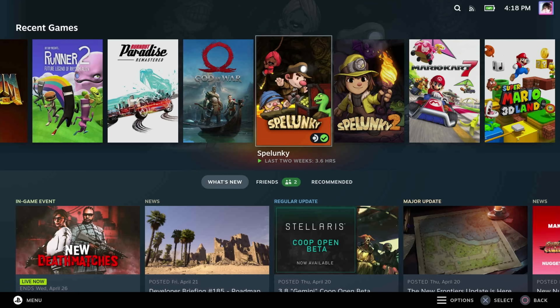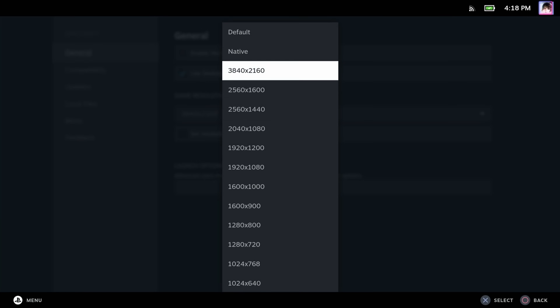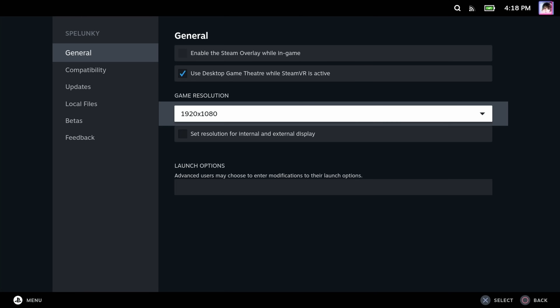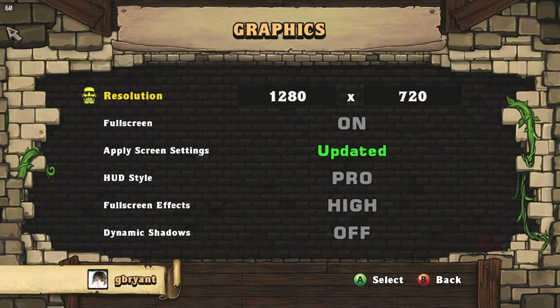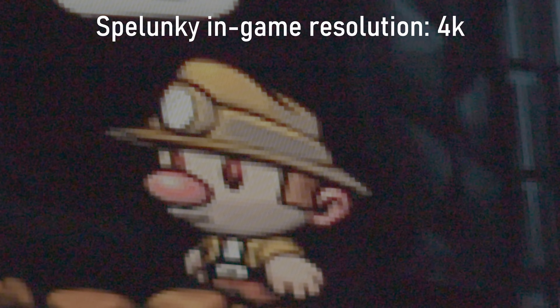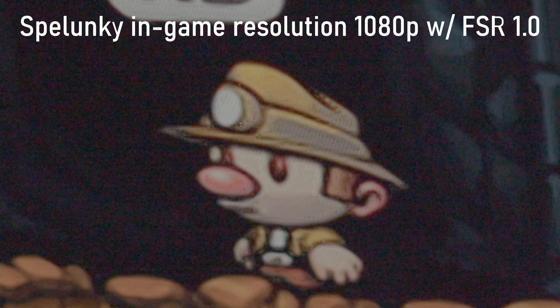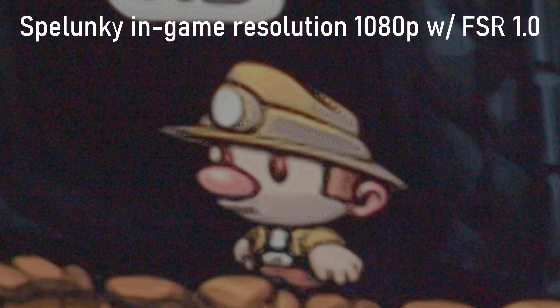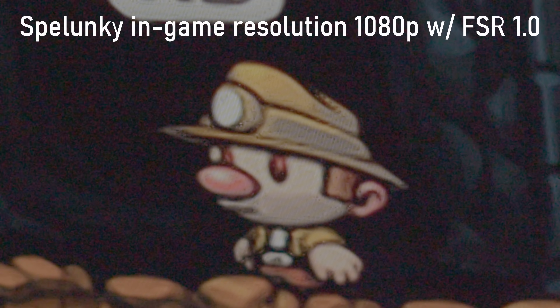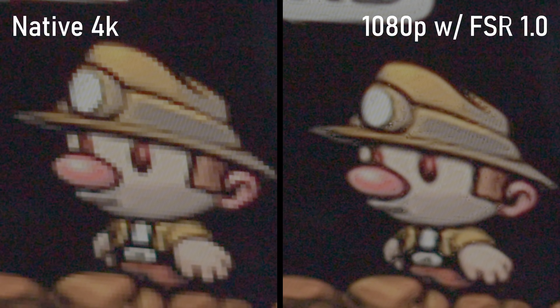This allows games on Deck to be rendered at a much lower resolution and then scaled out to the display's resolution — especially great for games without FSR. But our virtual display is limited to 720p in game mode, and you can change this. Go to the game's library page, select the gear icon on the right, and then select Properties. On the General tab, select Game Resolution. Changing this setting allows the game to see resolutions well above 720p, or even limit it below that. While you might think you'd want to run all games at 4K on the Deck, that's not the case — the Deck can't support most games at 4K, and many games actually look worse at native 4K than at 1080p with FSR applied, because the game's assets were mastered in 1080p and have to be scaled up two to four times.